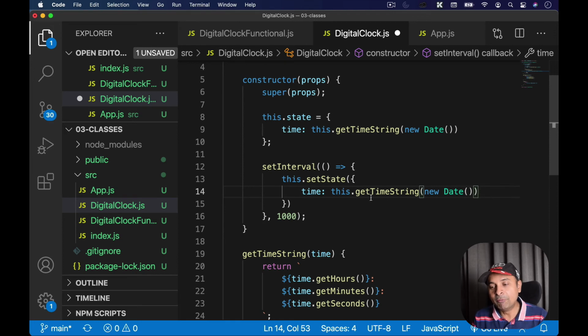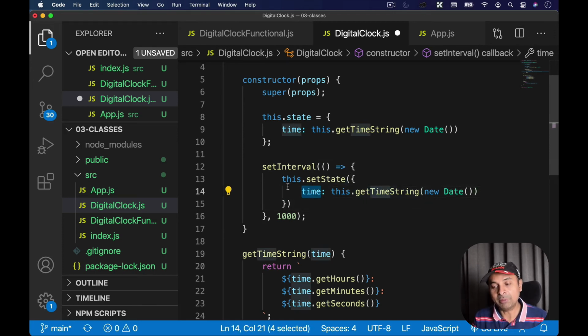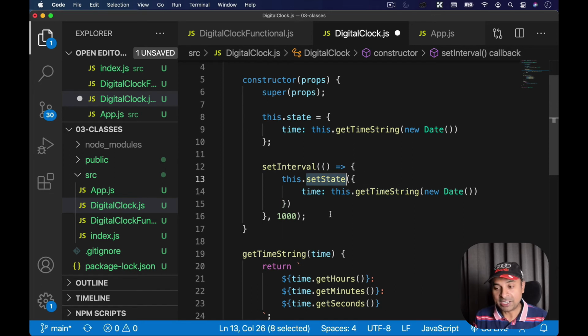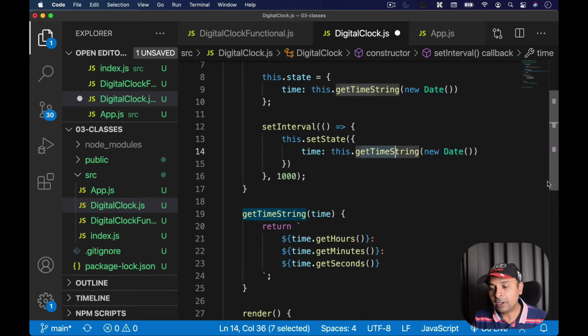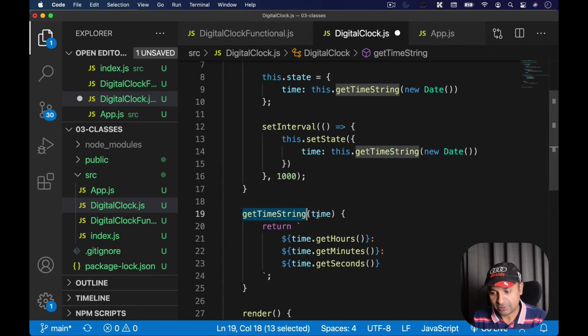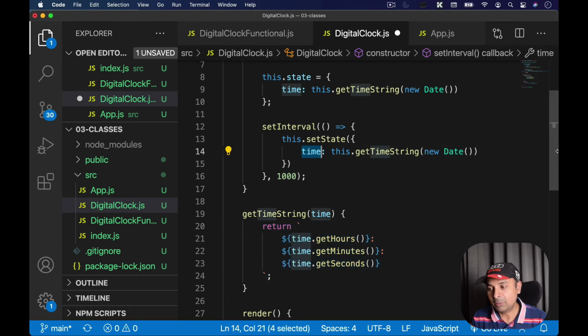Pretty simple, because after every second, I need to change my time by calling this.setState method, which is going to return me a new time string. So it's basically taking time as an input, getting the hour, the minute, the second, forming that time string, and returning it to me, and I'm going to render that.